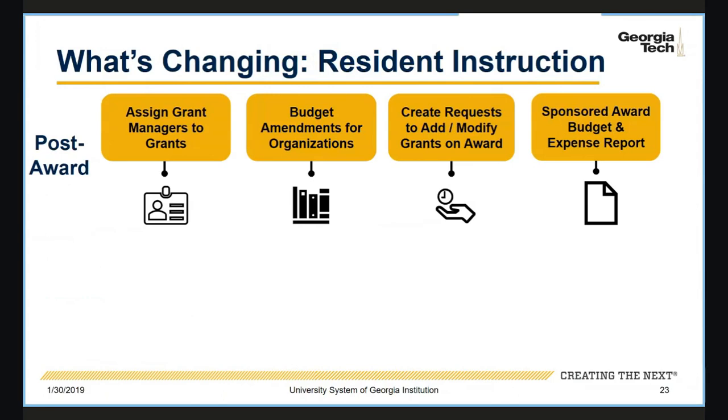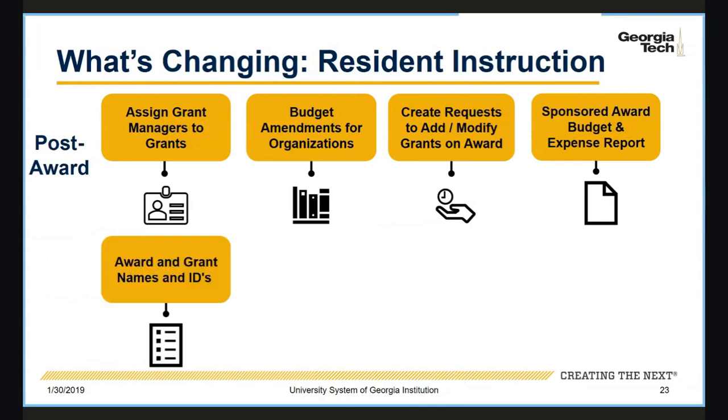We recognize that this type of reporting capability is very important to most everyone listening, and we want you to know that it's being addressed as a part of this financial transformation project. The report will be rebuilt, and the aim is to have similar functionality to what we have today, with opportunities for improvement. Another change we'll see is award ID will replace fund code, as well as grant ID will replace project ID. Also, grant names will be very important, and we'll talk more about this in a few slides.